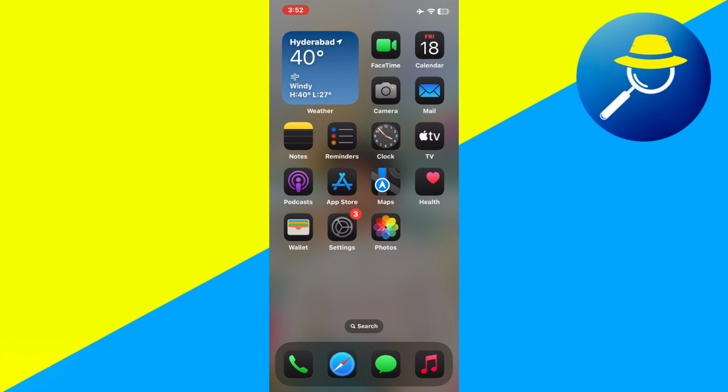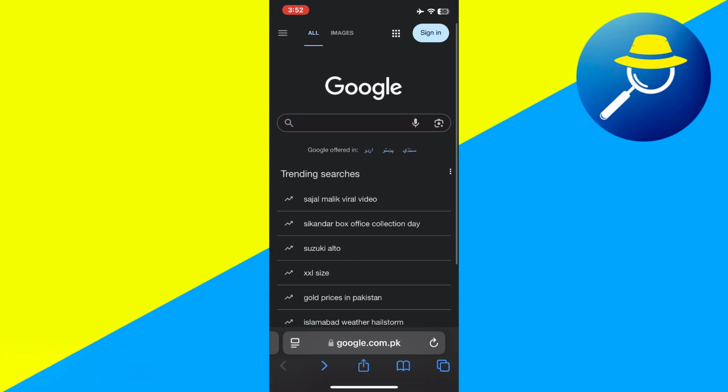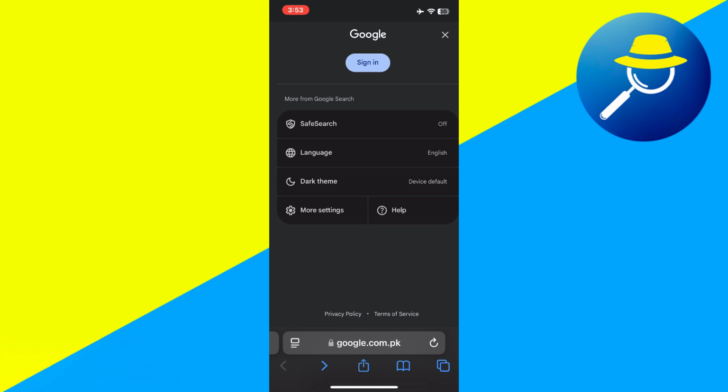First, you just need to head over to an internet browser and launch up google.com. Then once you're inside of an internet browser and you have Google on your screen, we need to head over to the navigation menu in the top left-hand side. They look like these three horizontal lines going across, so click that. Then select Safe Search down on the left.